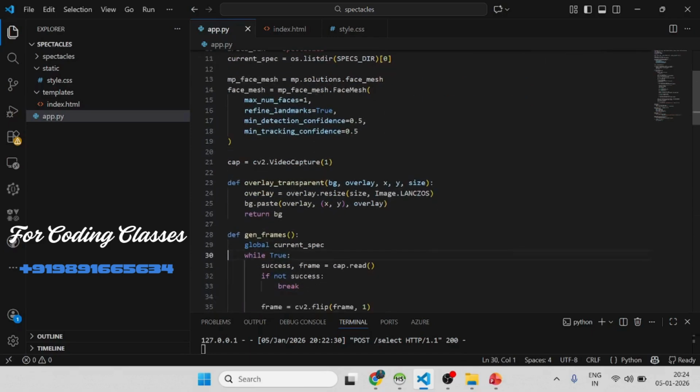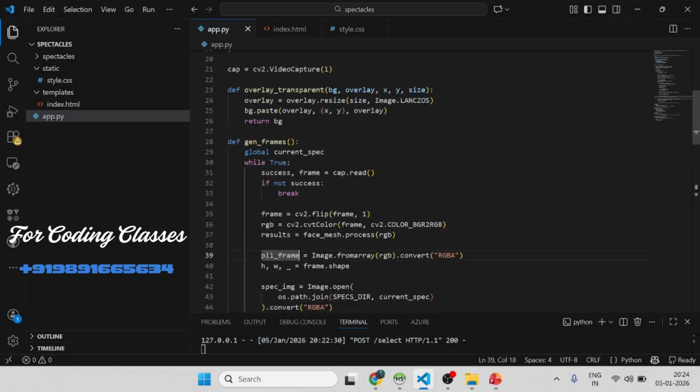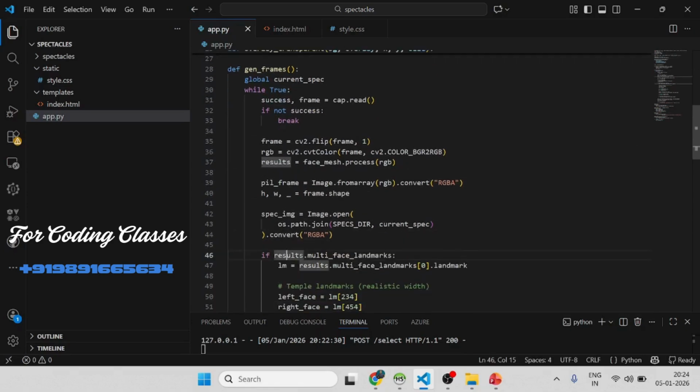Right. Overlay transparent, it is for pasting the image which the user has selected on top of the frames which the camera is generating. Generate frames, this is a function with the help of which the application is generating the video frames which has the face of the user and also the spec image which the user has selected. Right.